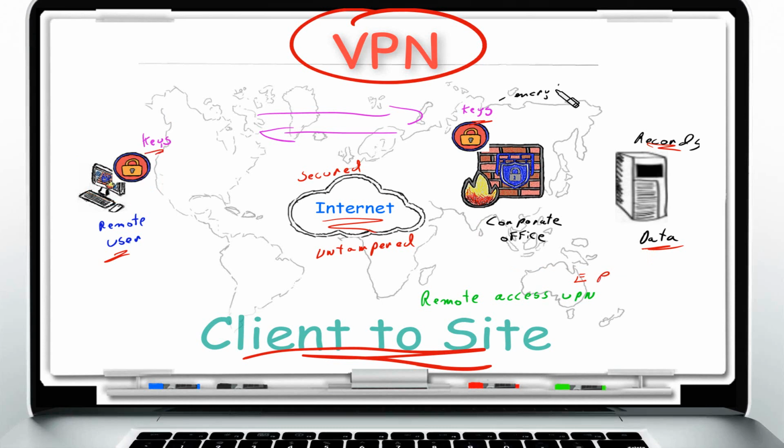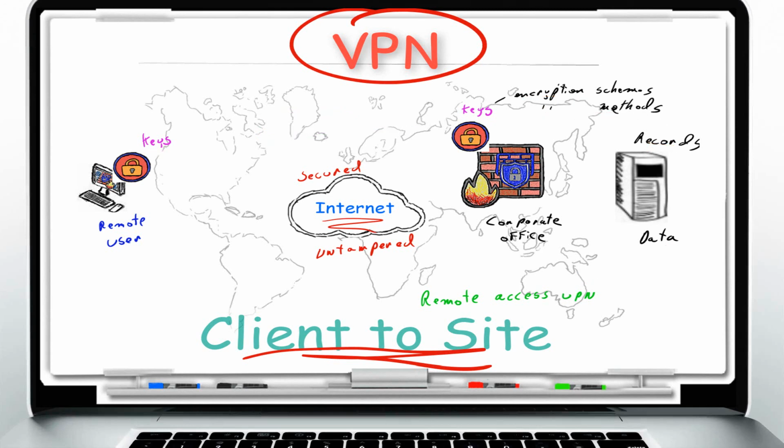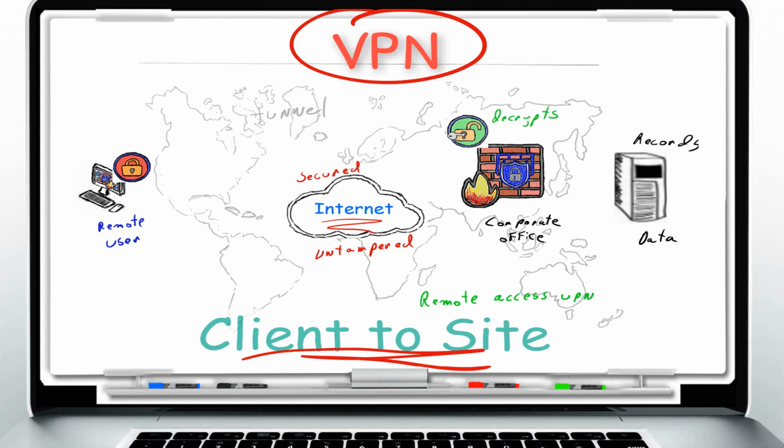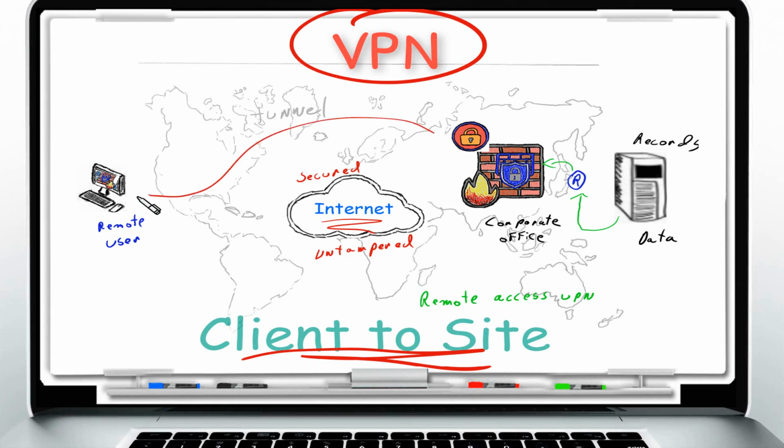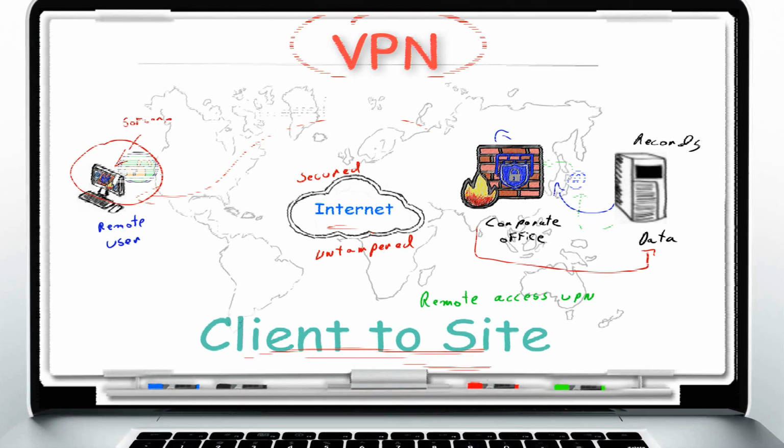It negotiates things like what encryption schemes to use, what encryption methods to utilize, and when the tunnel negotiation is completed, then the client can send and receive data to and from the gateway, all being encrypted. And all the data is encrypted from the remote access device directly to the gateway. The gateway decrypts it and sends it on to the internal, protected servers. And this communication from the remote gateway to the servers is always in the clear, unencrypted. And then when the server replies, it replies in the clear. A packet gets routed to the remote gateway. The remote gateway then starts the encryption phase all over again, encrypts the packet, sends the packet through the VPN tunnel, through the internet, and traffic is always going to be tunneled between the remote gateway and the local gateway.